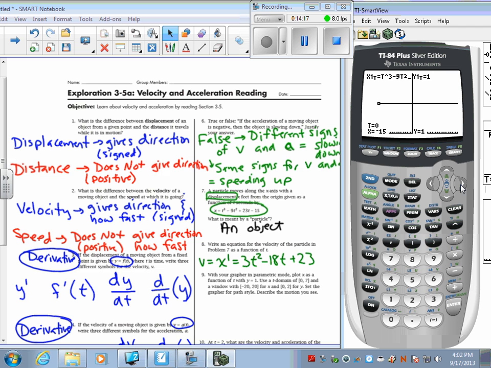Then I'm going to press the right arrow button and notice that it's moving in what direction? It's moving to the right. So I'm going to write that down. It moves to the right. And then I want you to keep doing this until you can tell it's not moving right anymore. So I keep arrowing over, and I'm looking for when my x values aren't increasing anymore. Oh, that just happened. I missed it. So I'm going to go backwards.